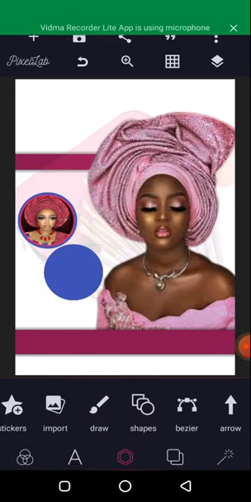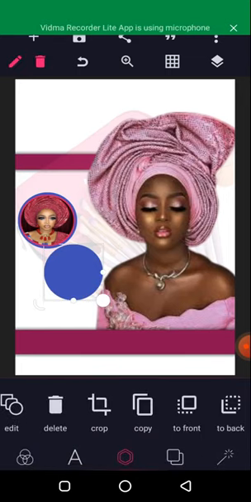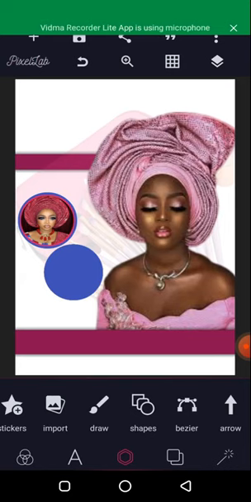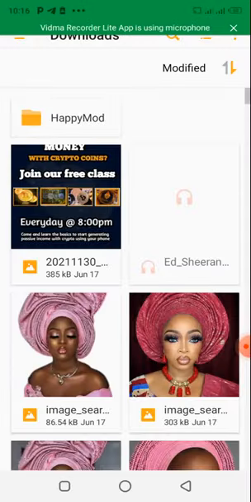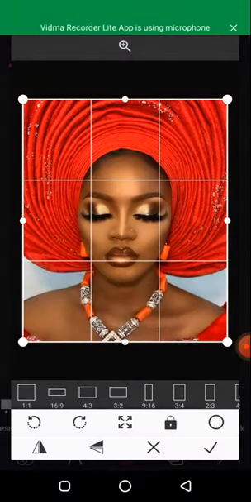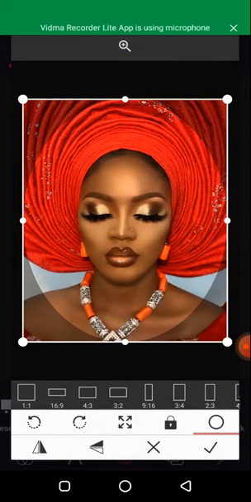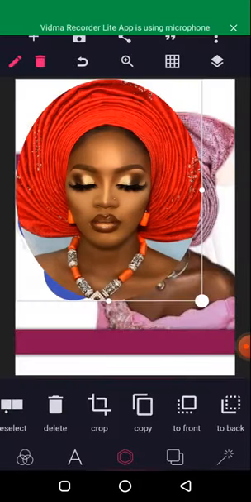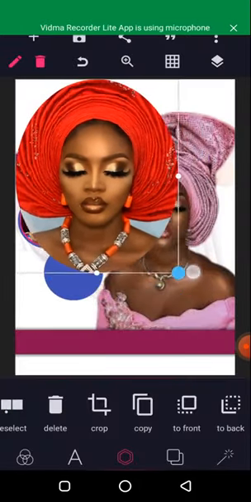So I'm going to do the same thing here, okay, which I'm going to still bring another image. So let me bring the image. I'm going to come to import. So okay, I'm going to use this image right now. Click here, then here. So I'm going to reduce the size.